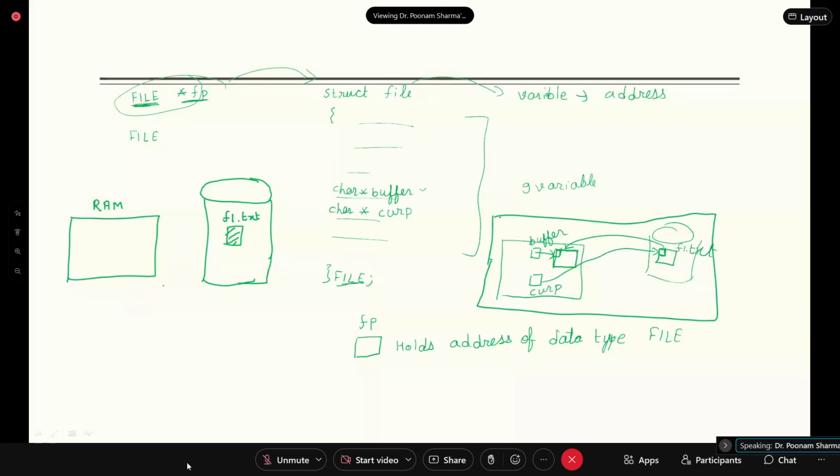So for that, basically you are making a copy of the original file. When you create a copy of the original file, only after that are you able to edit it. Same way, whenever you want to make some changes in this f1.txt, you will create a file for this over here. This is not the original f1.txt. This is a copy of f1.txt.